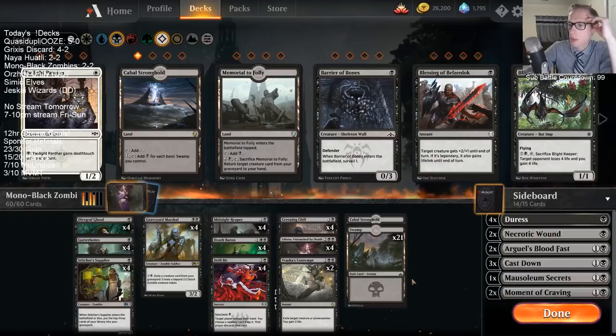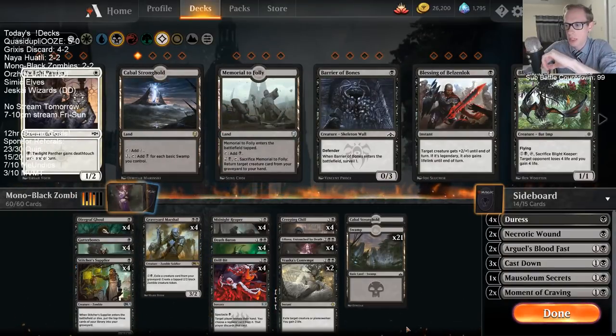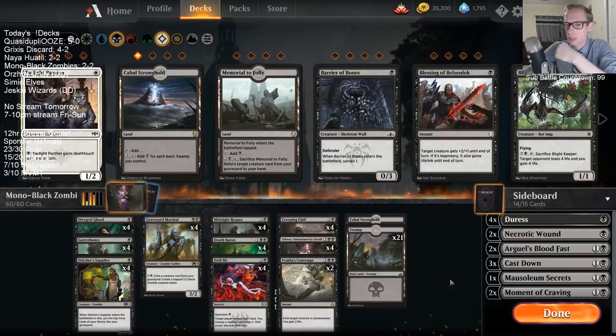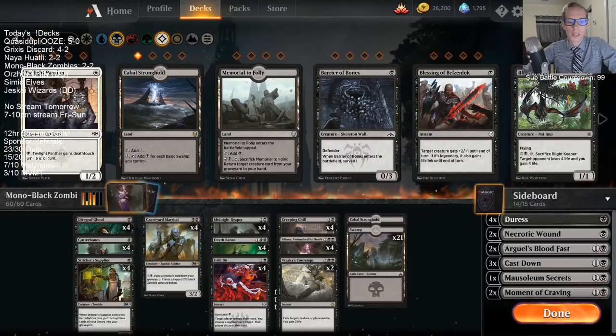In game ones, we want to be more linear, more aggressive. But then in games two and three, your opponents always have a lot more interaction, and the games are slower, and that's where I want my Mausoleum Secrets. Or we could just have Discovery. Y'all are saying Discovery.